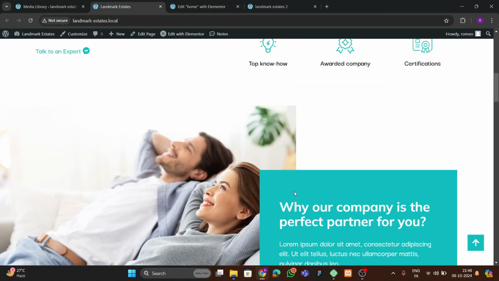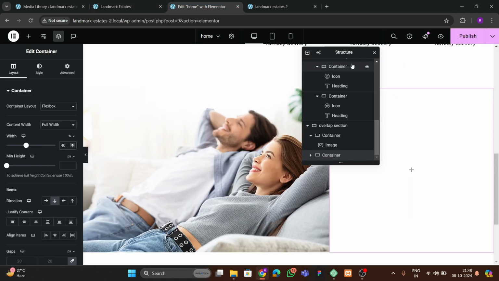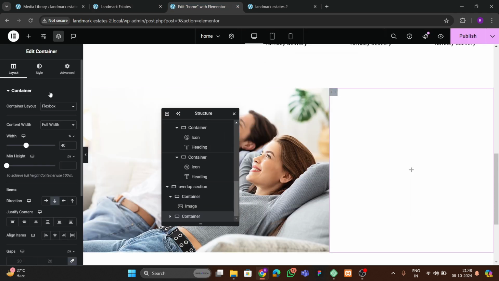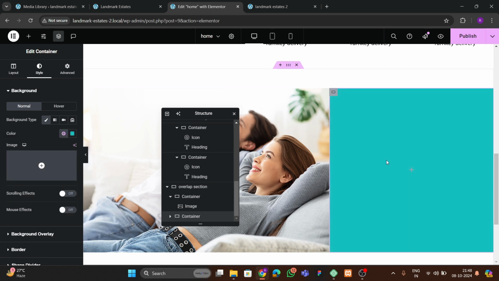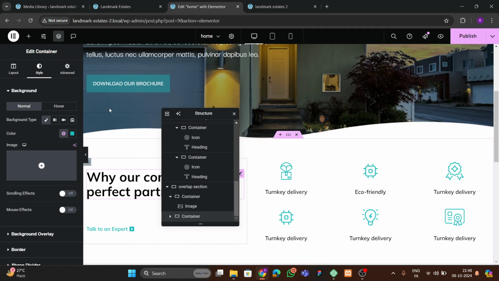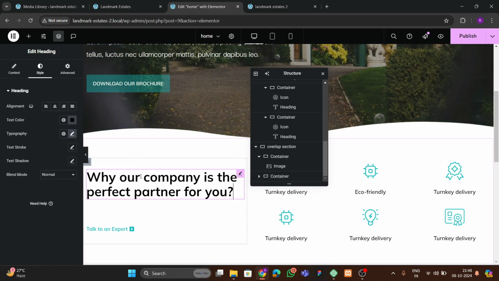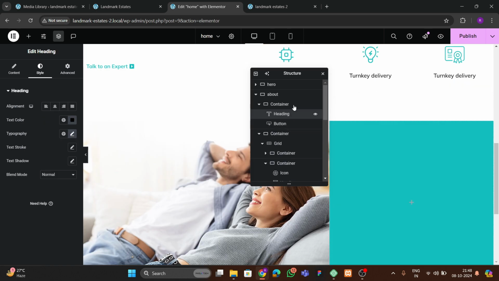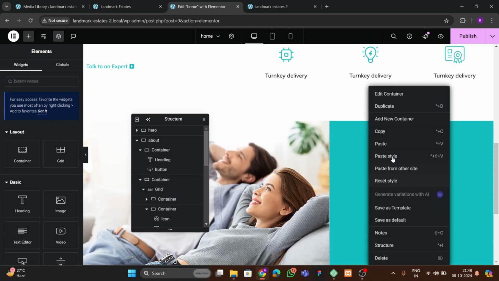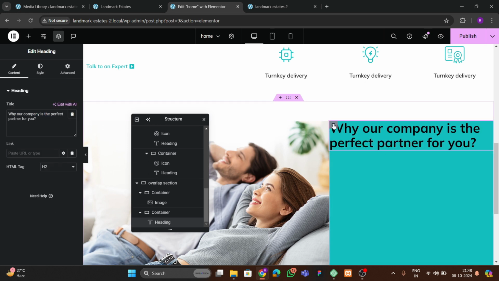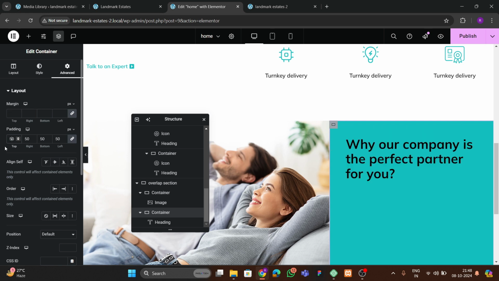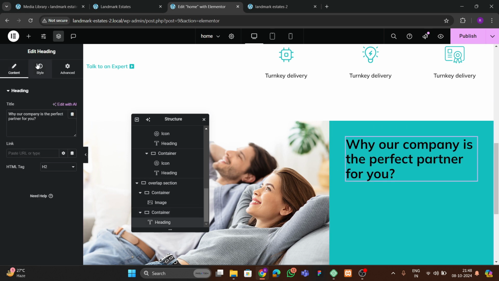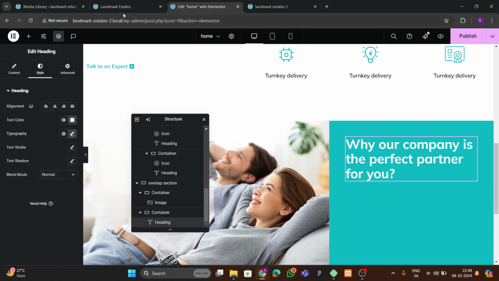And at last you can see that we have this box here. So for making this box, we have this second container. So just go to the styles, and here we're gonna add theme 1. Okay, then after that what we can do, we can just go to this, here we can copy this. After that we're gonna paste this here. Also we can go to this container and we have to add some padding. So let's go to the styles, and here we're gonna make this white.